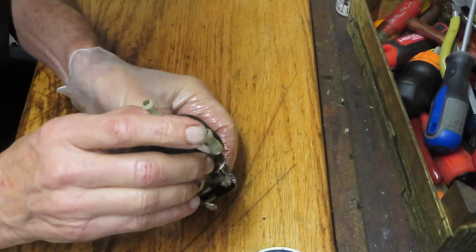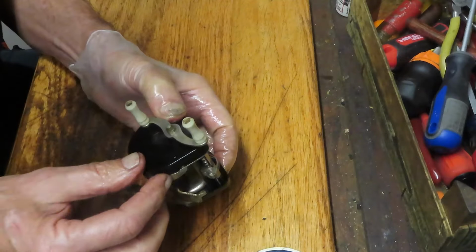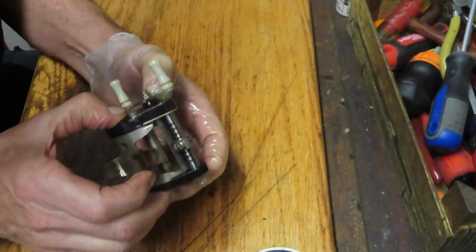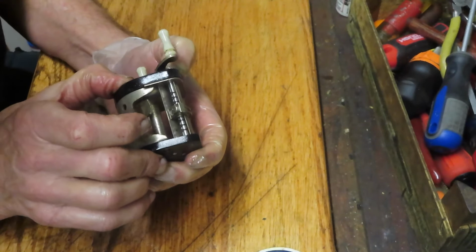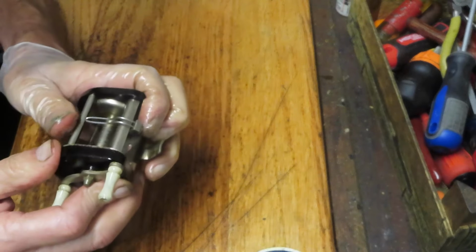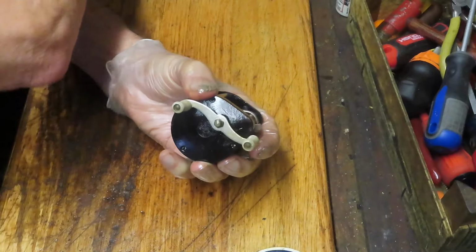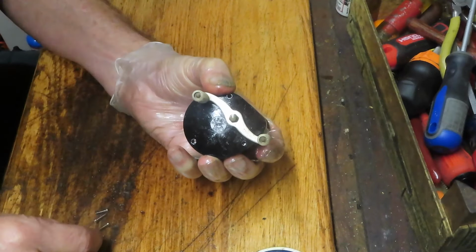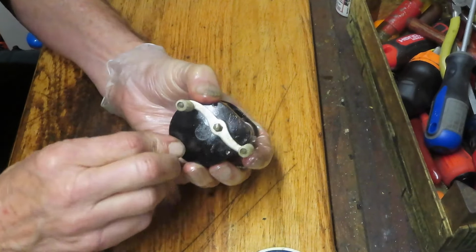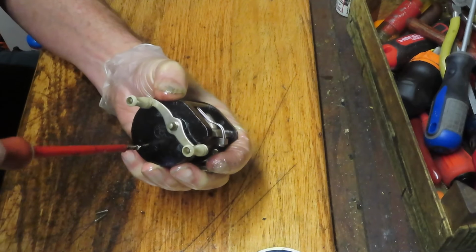Sometimes I wonder how they did this in the factory, because they're very tight tolerances and you've got a lot of pieces that can move, kind of move out of shape, right? It seems like we got it. All right, let's grab those 3 screws. Put those back in, we'll give it a test, and then how about this, we give it away, right?